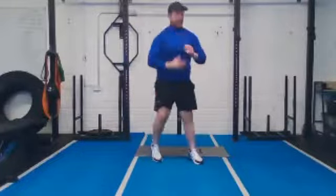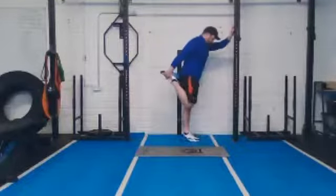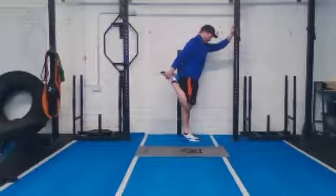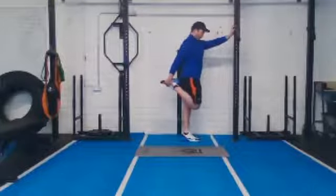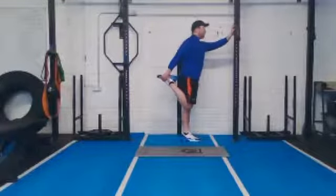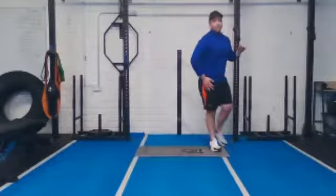Hello, girls. That is the final stretch. This is our final stretch. Give it a 10-second reach. Good stretch, pull on the leg, hips forward, chest up. And change. To the legs.